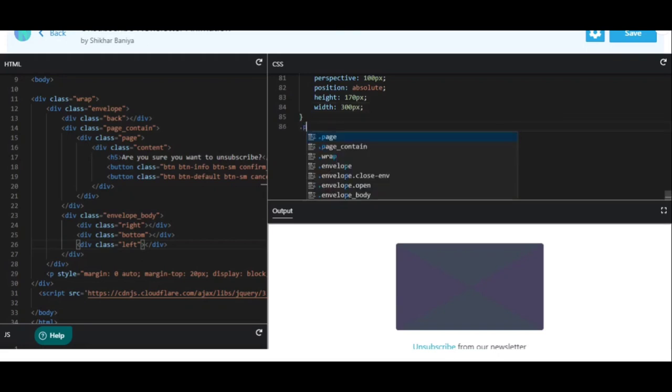Okay, now let's target the page and specify the border radius, 4 pixels.